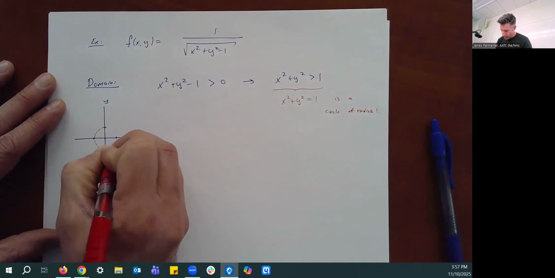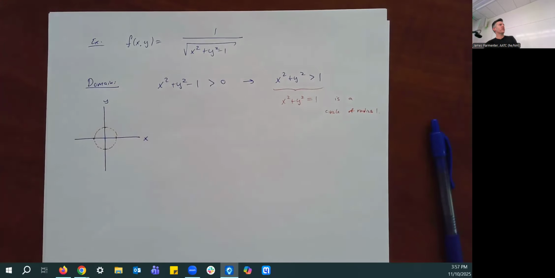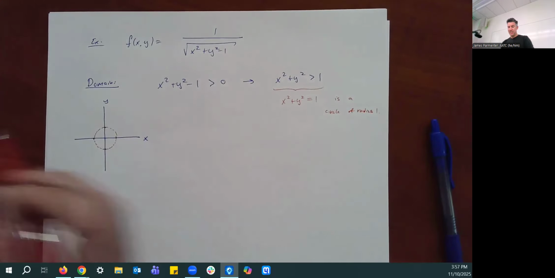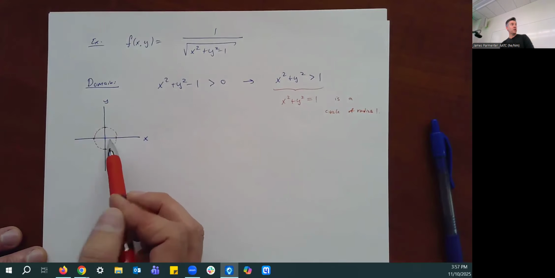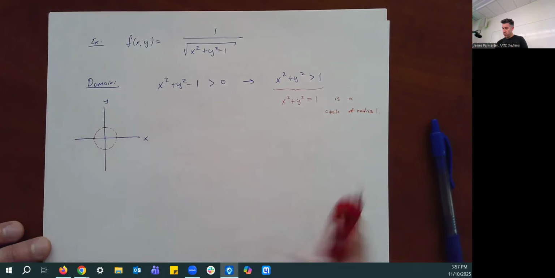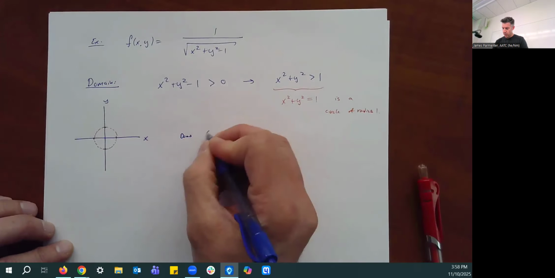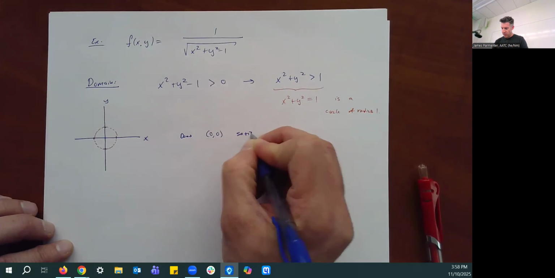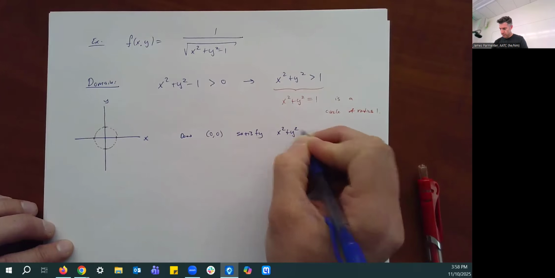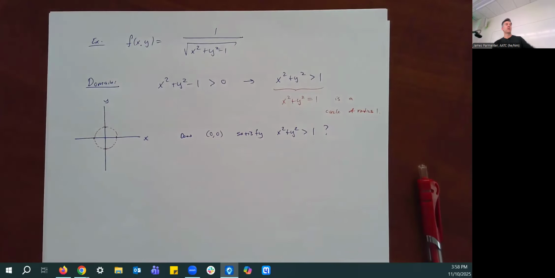So now here's the question. What points are in my domain here? Are the points inside the circle in my domain? Well, let's check. If I check the point 0, 0, does the point 0, 0 satisfy the inequality? And the verdict is no, it does not. So here's what's nice about this. If you pick a point on one side of your boundary for your domain, and that point is a member, then all the points on that side are. And if it's not, it's all the points on the other side.